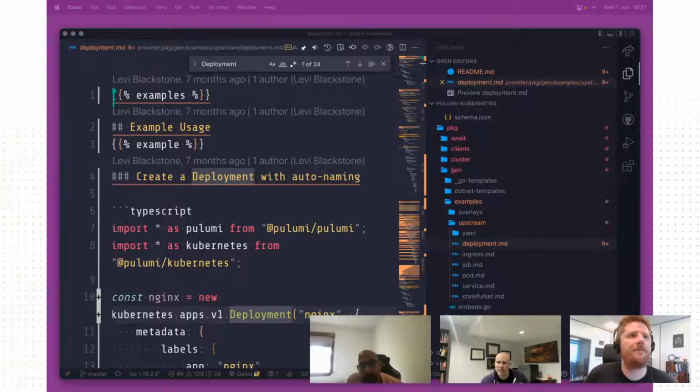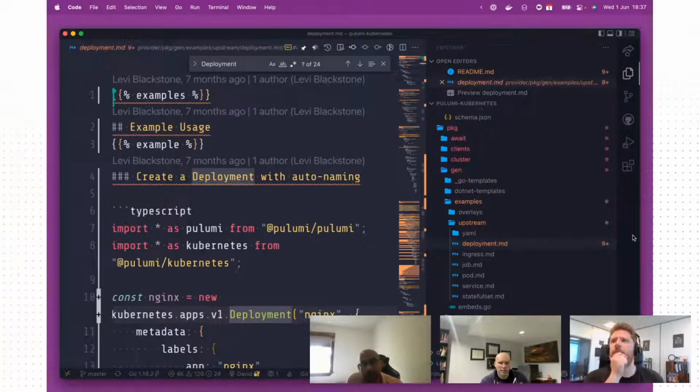For those people who are new to Pulumi, the Kubernetes provider is specifically meant for manipulating and managing Kubernetes resources in a cluster, so you're creating things like deployments and Helm charts, installing them, managing them, and so on.